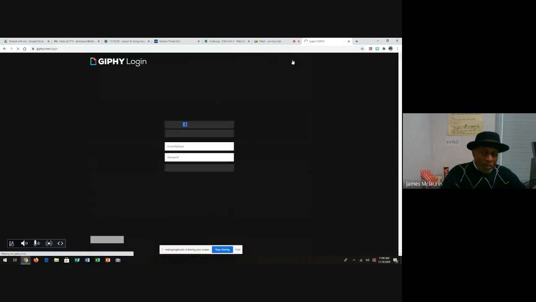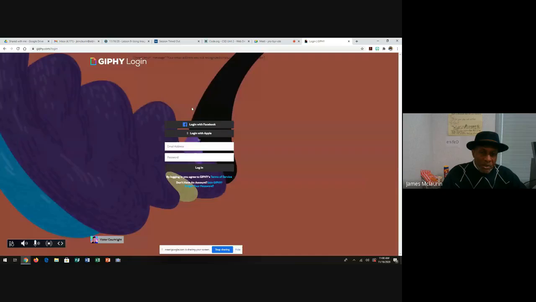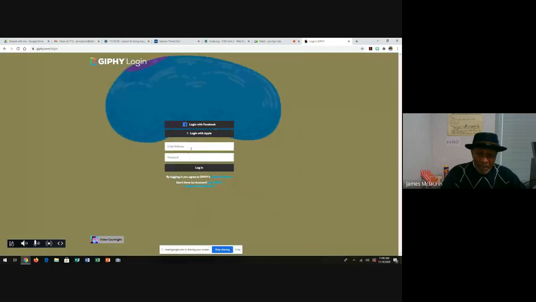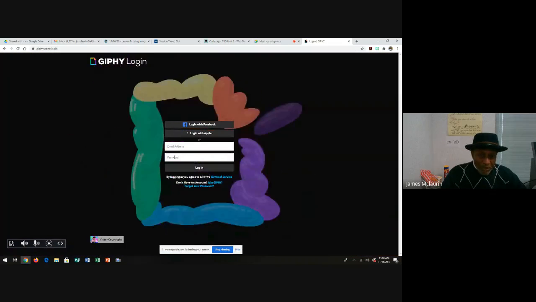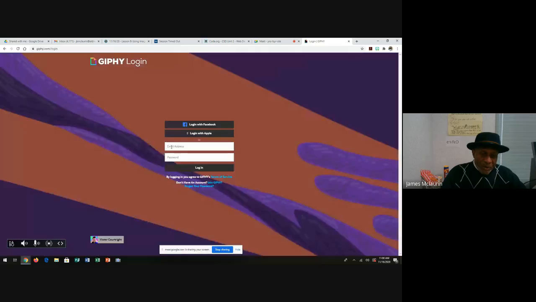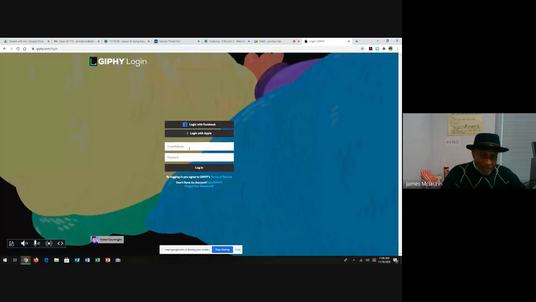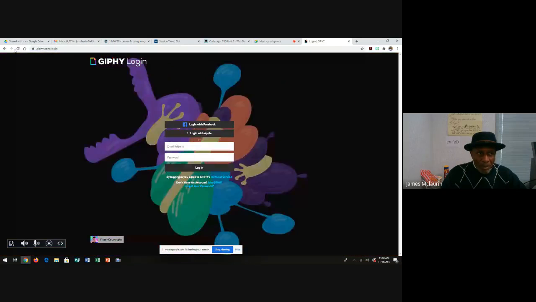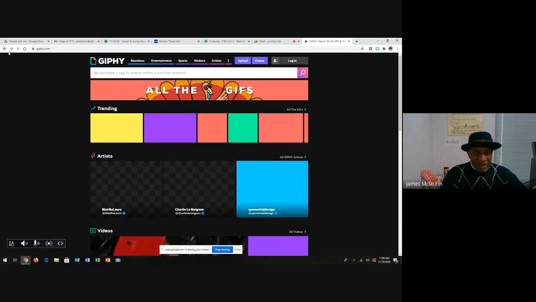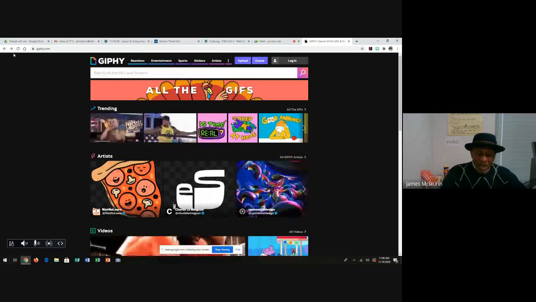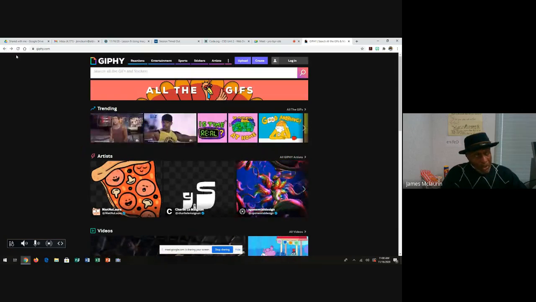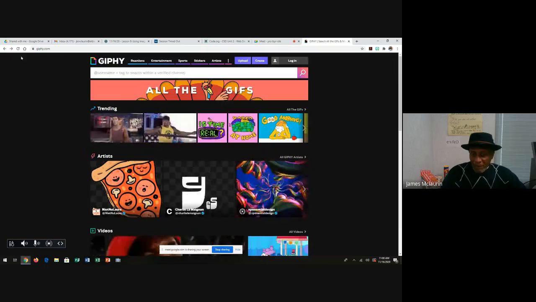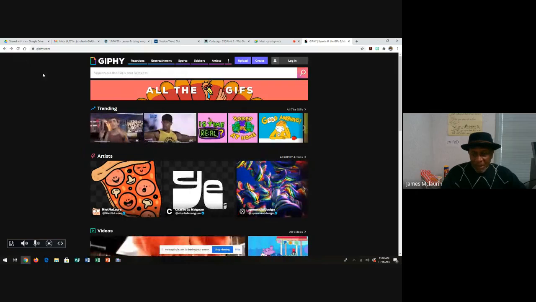And even if you don't, you can click on log in, and you can log in with your private email account and password. You can probably log in also with your Aldine email account and password. All right, I'm going to go back and see if we can get this thing to operate without logging in. So we're going to try and find something that we can bring into code.org.